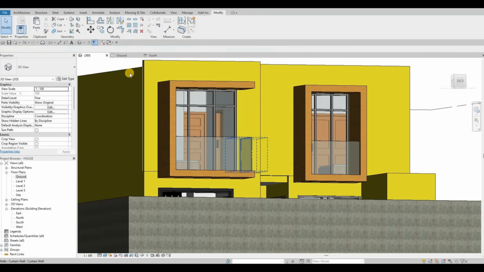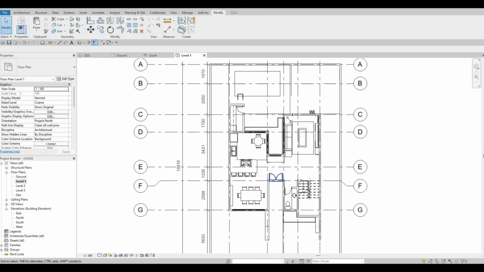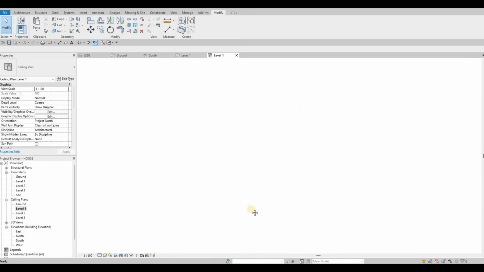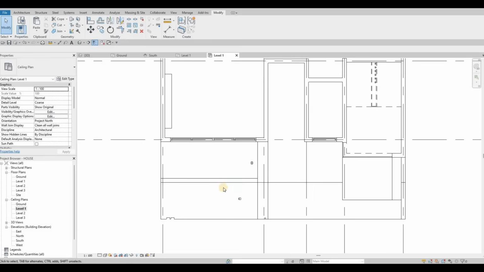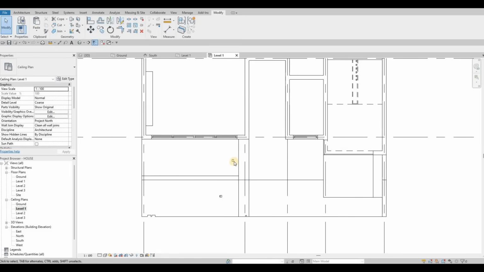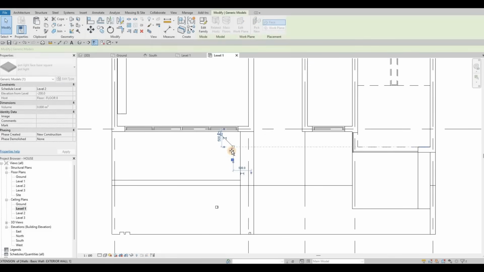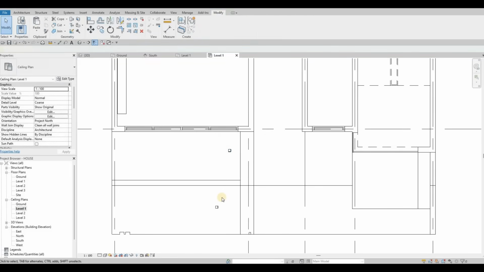Press escape and then go to the ceiling view, ceiling plan. So here, go to first one first. So we have all of this. I want it to be aligned, so I'm gonna AL, align it right here.